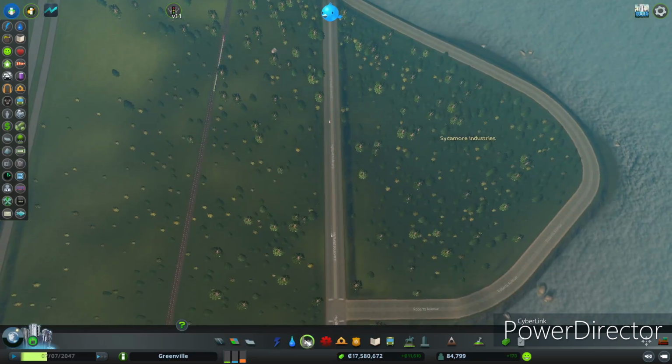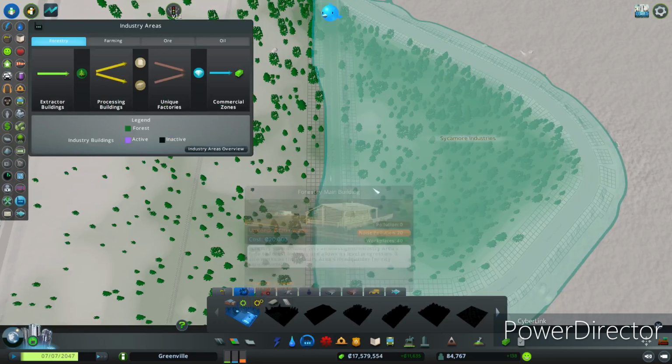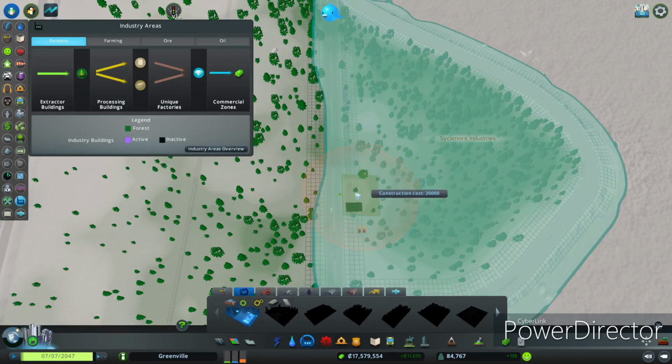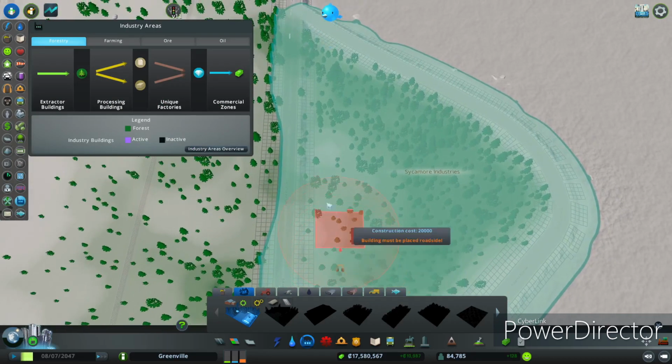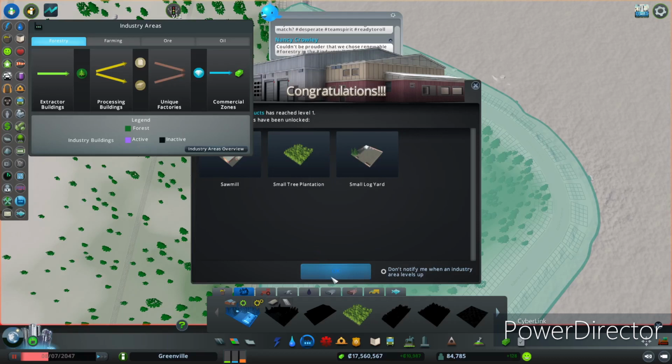I want money, dang it. So, with every little thing over here, we poured our initial forestry building. This seems to be the best spot for it, and say hello to Sycamore Forest Products. Hooray! And this is kind of why we're upgrading it as far, trying to get it to 5 initially.